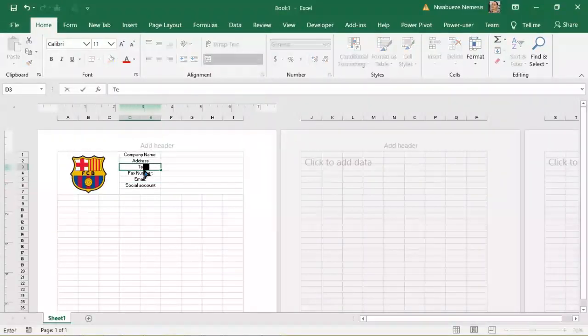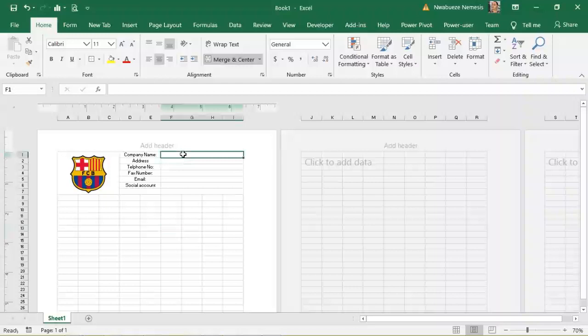I'm going to type telephone number. So now I can type the name of the company, Barcelona FC, since we're doing that for Barcelona FC.